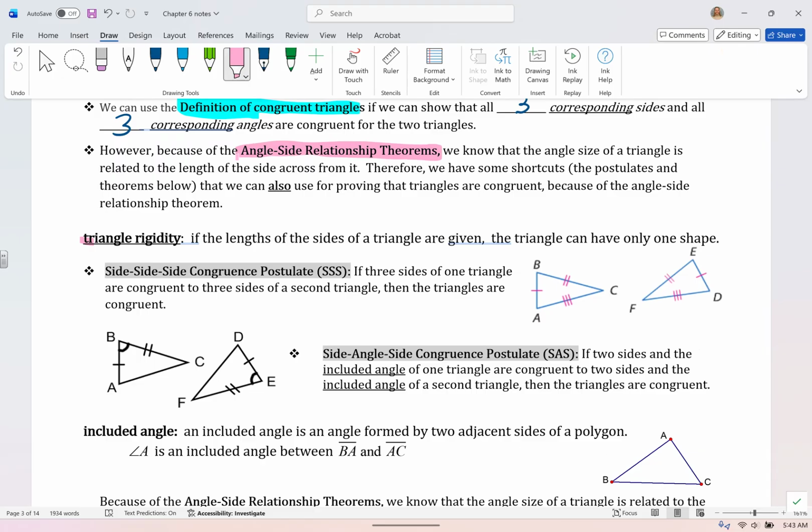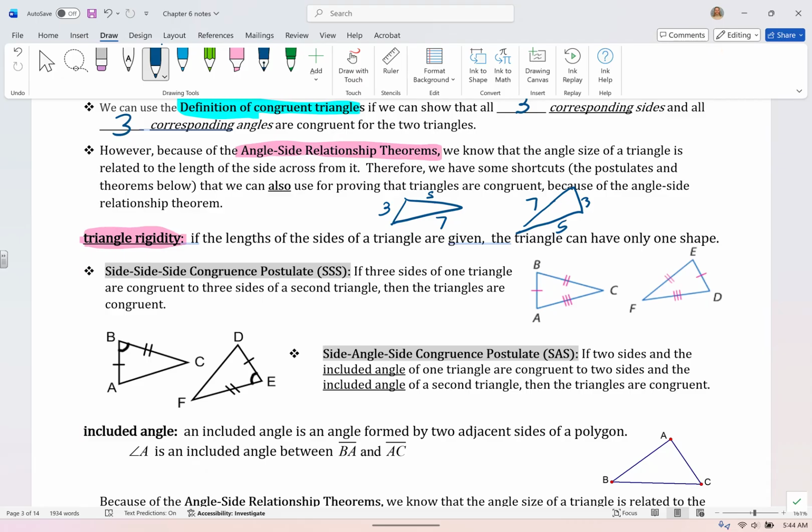Another thing we should realize is that there's something called triangle rigidity, meaning if you've got a triangle with certain dimensions, you can rotate and reflect it, but it's not going to change the length of any sides. So if you've got something that is 3 and 5 and 7, well, if you have something that's 7, 5, and 3, that'll be congruent to it. It's just a rotation of the other one. That's one of the reasons we talked about rotations and reflections: you can rotate or reflect the same shape or translate it, and it's still congruent to it. It's an isometric transformation.